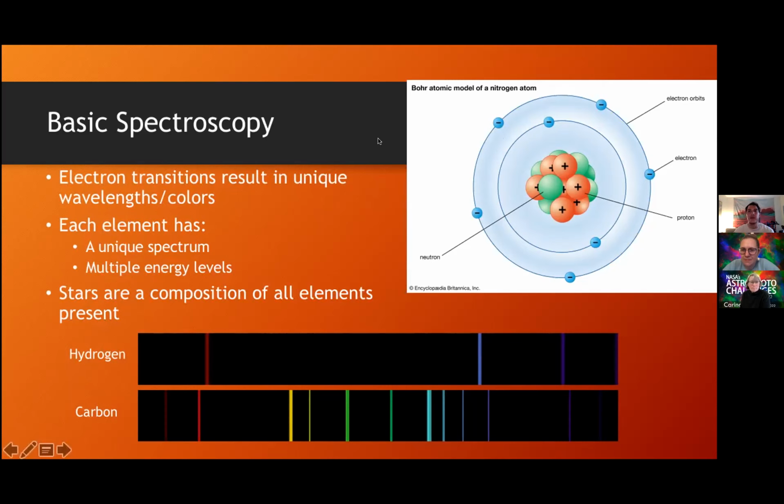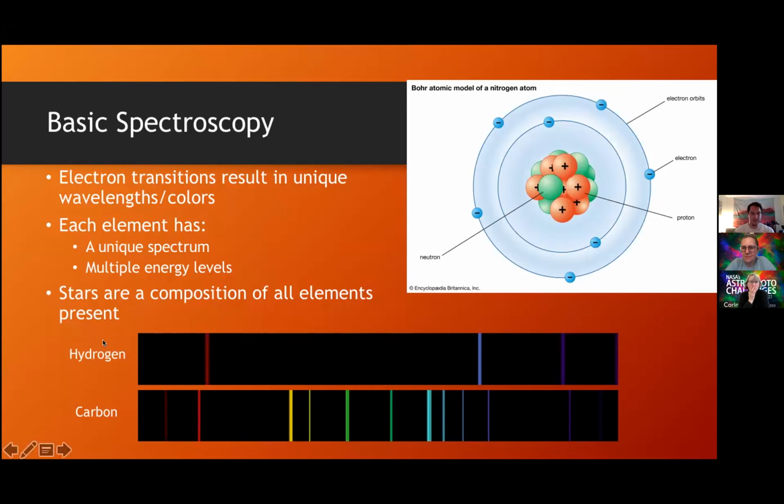So if energy were to come into this, which I believe is carbon, this electron could jump up in energy level and absorb some amount of light. And then if this electron were to jump back down in energy level, it would emit a photon of a very specific wavelength or energy level. So each element has its own unique spectrum that produces a set amount of certain colors. And each element has multiple energy levels. So it's not just one element producing one color. Each element is able to produce a whole bunch of colors based on the properties of the atomic physics stuff.